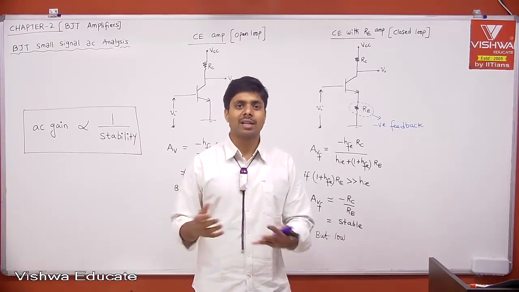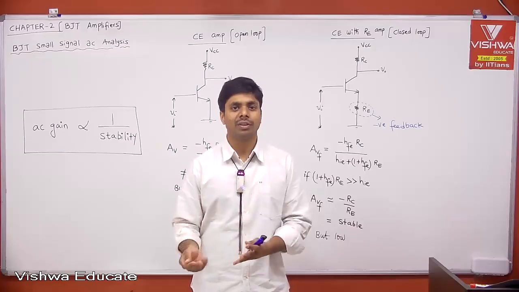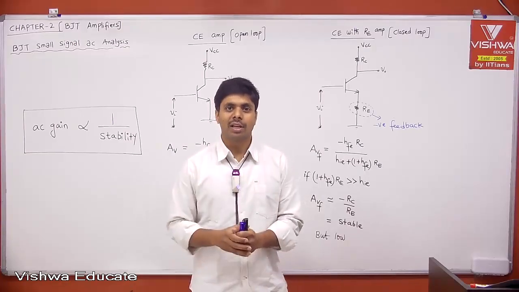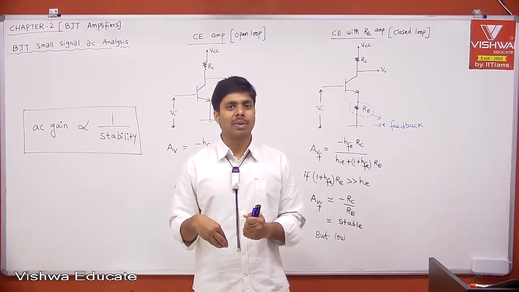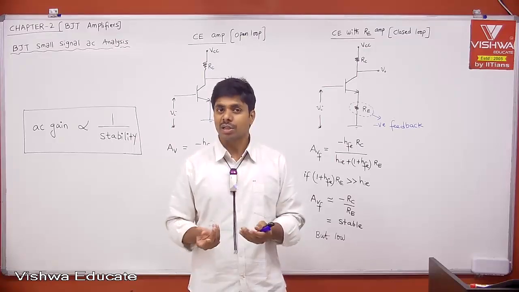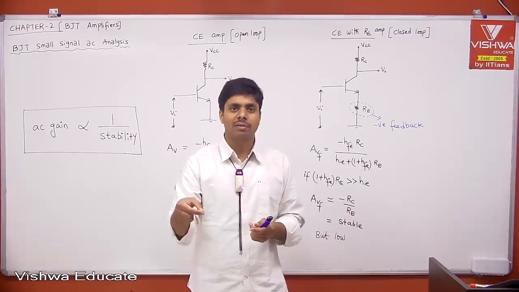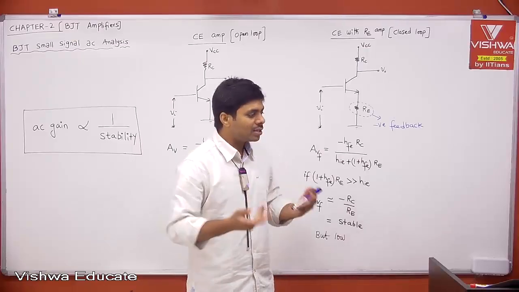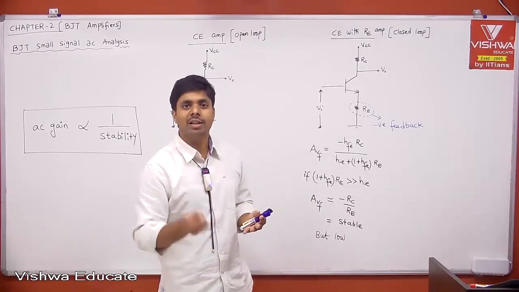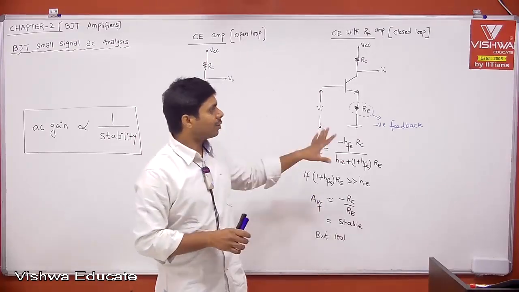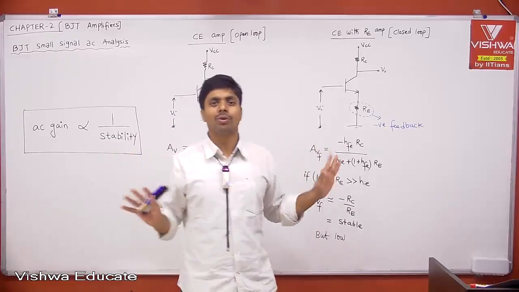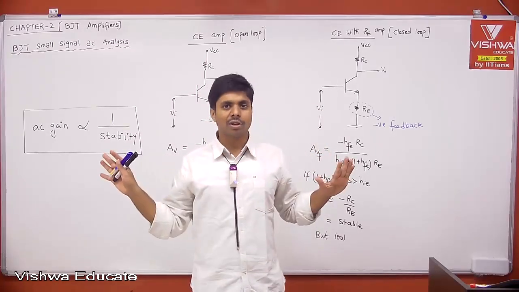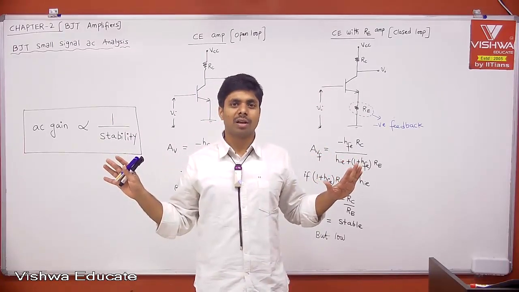Therefore, we will understand the significance of hie, hfe, hre, hoe. Till now somebody is giving us the values of the H parameters, but now let's understand the significance of each H parameter, which is represented from two-port network analysis. Or, to make it interesting, let me say you forget whatever we had done till now. You don't know anything about the H parameter model.